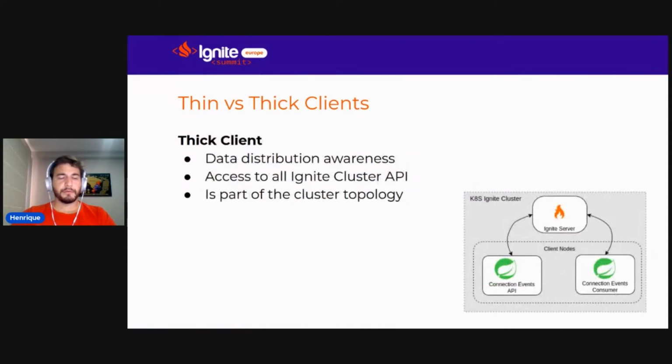So because of that, we ended up choosing a solution using thick clients. Performance was very important for us since delivering order events to the restaurants and other stores in almost real time was very important. So any delay on that delivery would cause us a lot of problems. So performance was the key here for us. So choosing thick clients at the time was mainly because of performance.